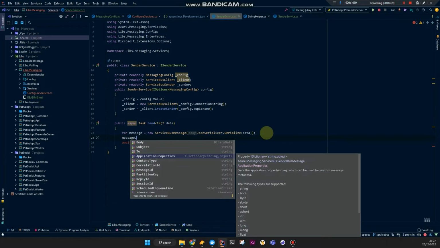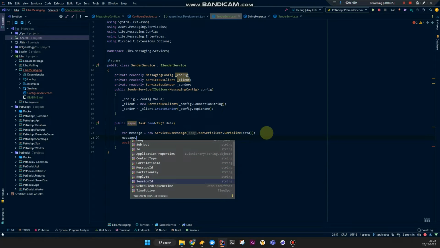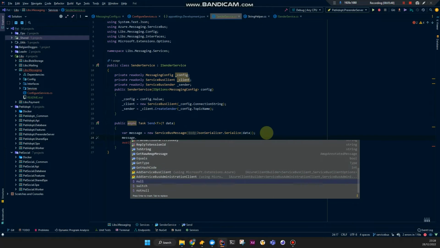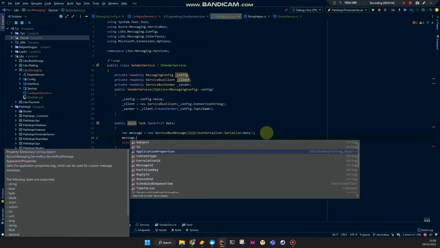Application properties. You see all these standard ones that you saw in Azure as well. Correlation ID, content type, apply to. And I guess we need this one.